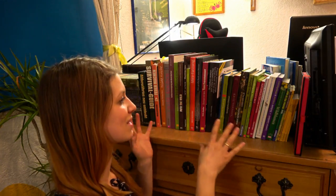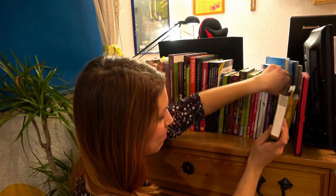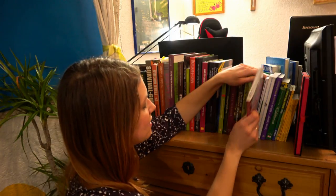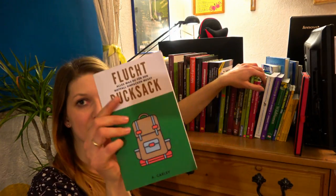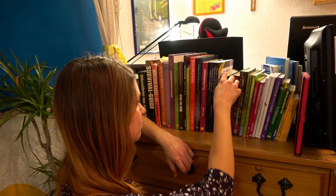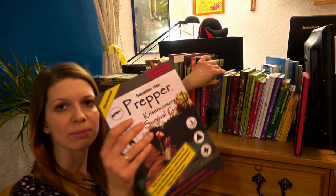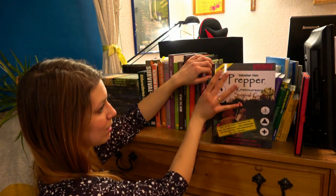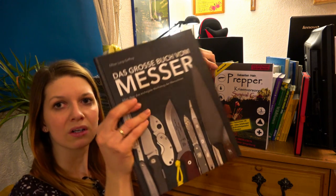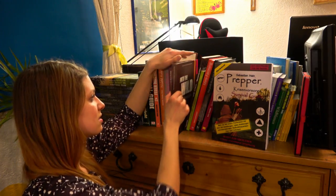Of course they are all in German. I have books about wildflowers and edible plants, mushrooms, another with the pocket knife from Felix Immler, the escape backpack, books about plants you can eat outside, and this is a prepper book and survival guide, a really big one. A knife book, also very interesting, and a book about mini farming, and this is a great book.